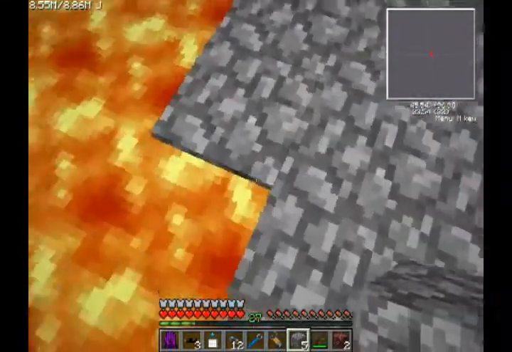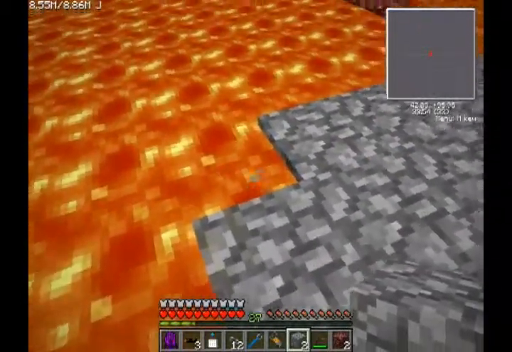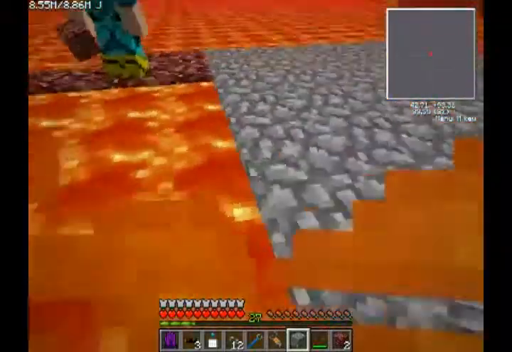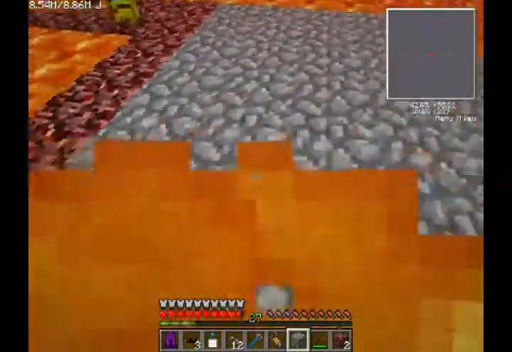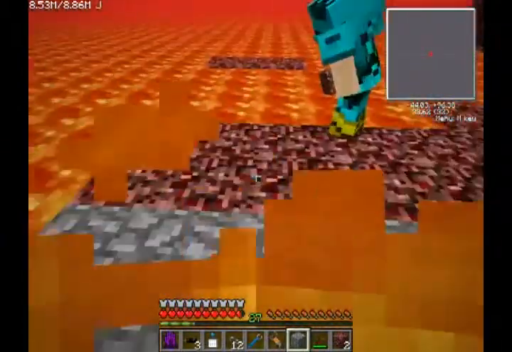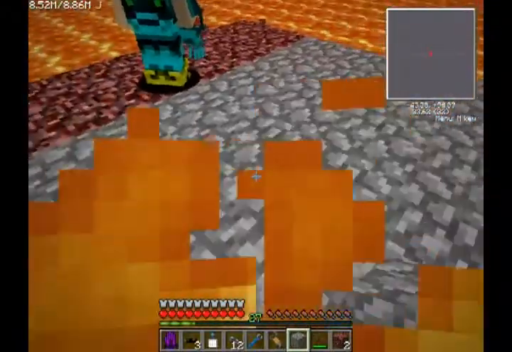Done, I have a stack of netherrack. Yeah, just make it nice and big so that we have room to make a pump and, oh, fell in the lava. I'm good. It's hilarious how whenever you take damage, your armor just disappears for a second. I know.